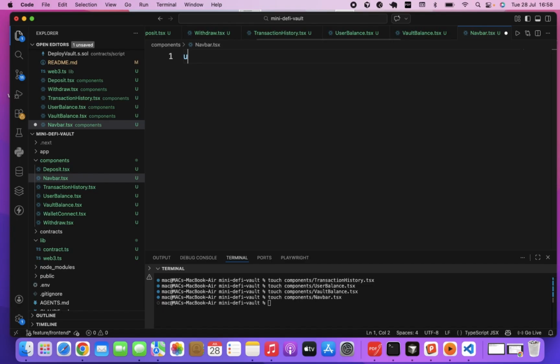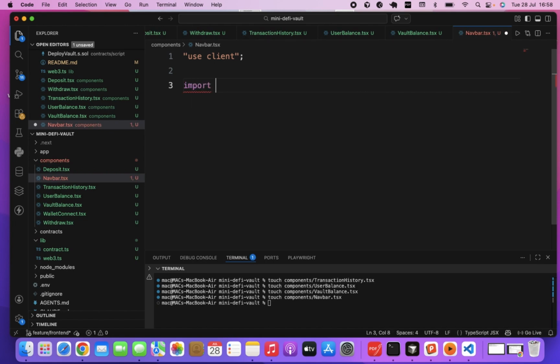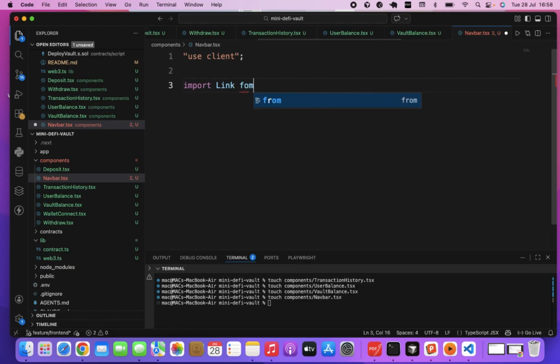So, use client, not use state this time. Use client, pardon. So our import statement: we import Link from next slash link. We are dealing with the navigation bar now.